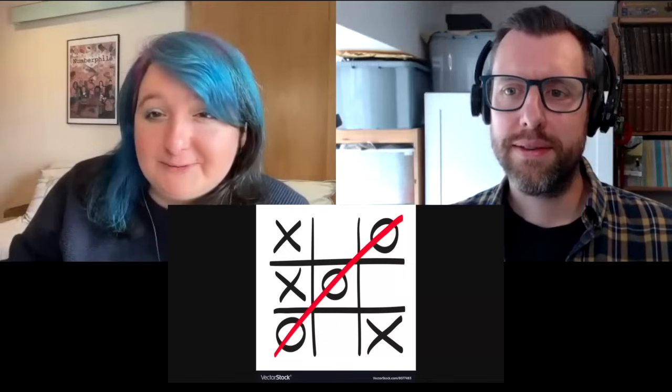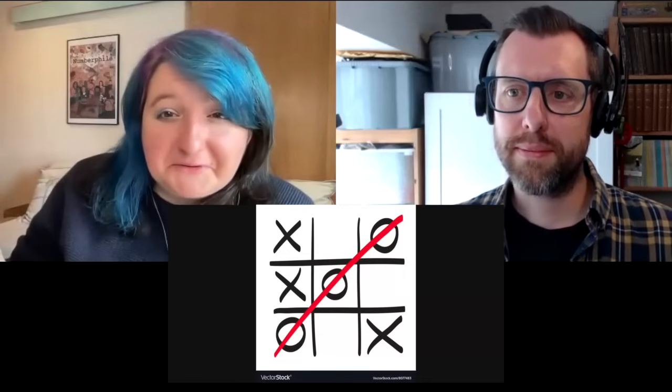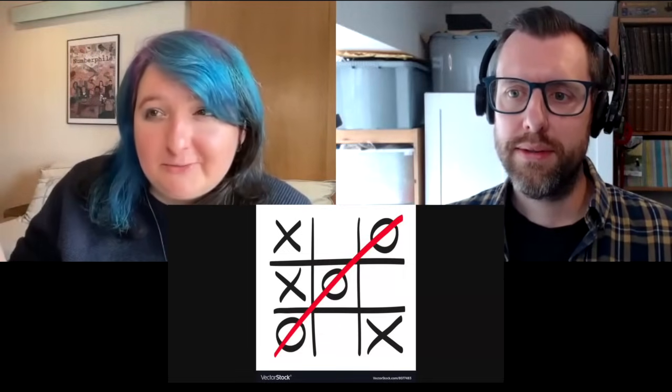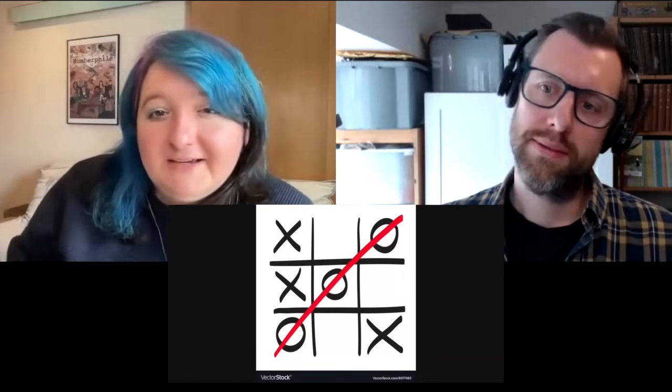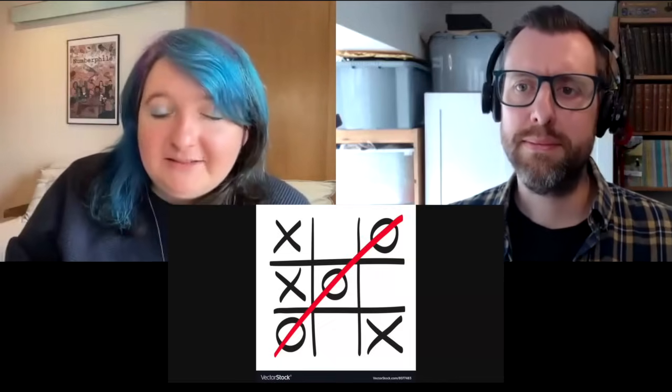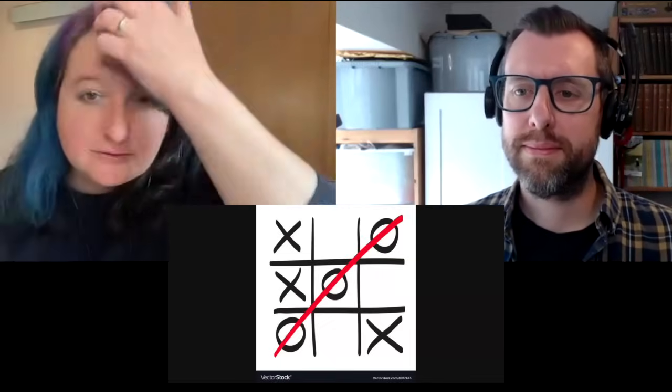And I guess the real lesson here is you don't need the whole grid to be filled, right? You can just have a game of noughts and crosses where someone has won. And I guess the original stock image here that has a partly filled grid, that's what a game of noughts and crosses really looks like. Either someone wins pretty quickly or you end up with a drawn game. And maybe we need to see more drawn games of noughts and crosses in adverts for noughts and crosses. I guess it doesn't really promote your business as well if you do exactly as well as your competitors by using our products. I don't know.